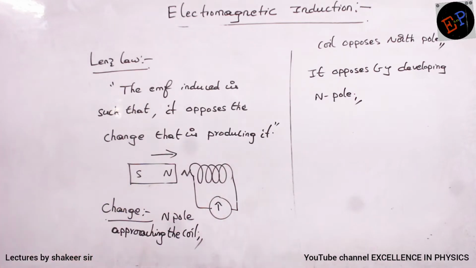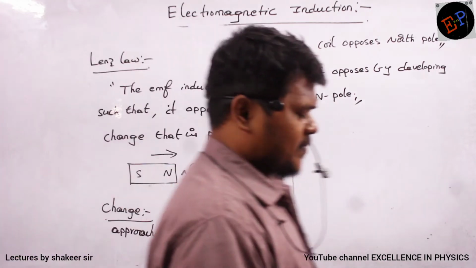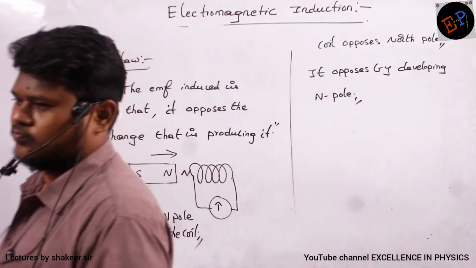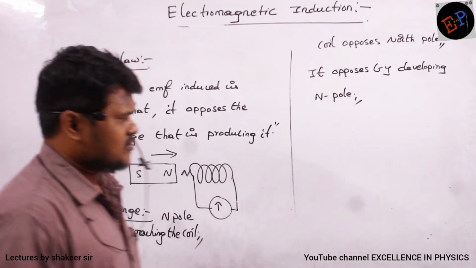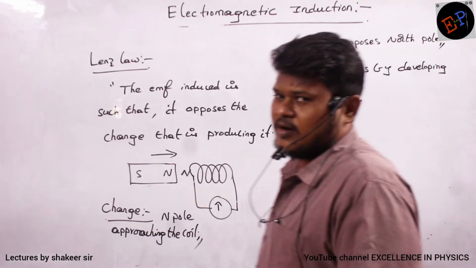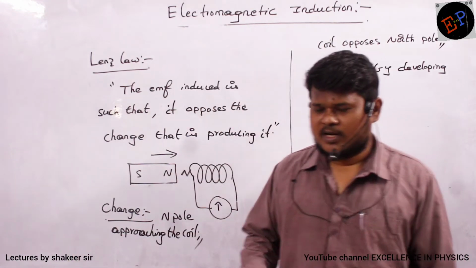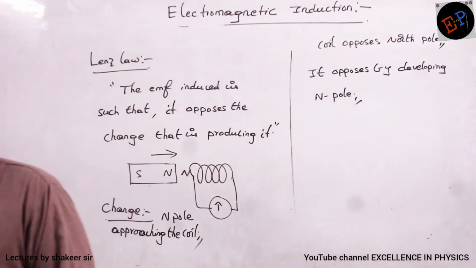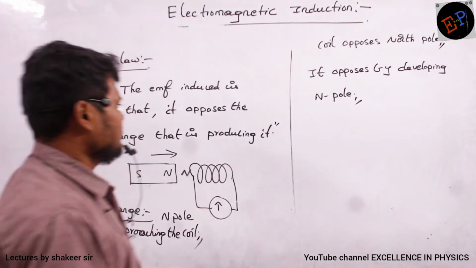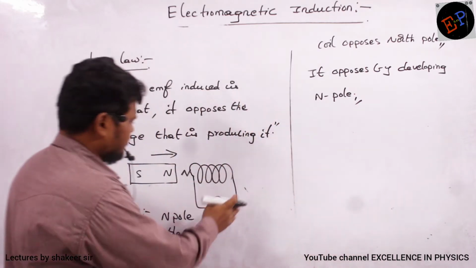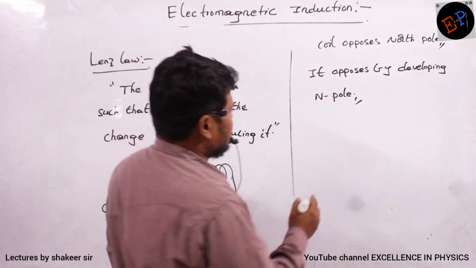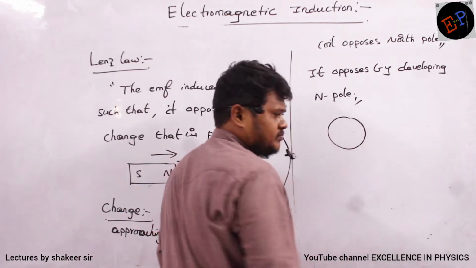Okay? And can you say how a north pole can develop? How can a coil develop a north pole? In magnetic effects of current we have studied. Can you say? A coil can develop a north pole and a south pole also, no? How can a coil develop a north pole? See, this coil, if I look from this side, then the coil appears like this, no?